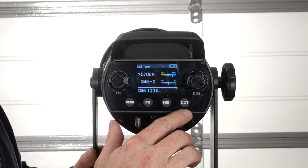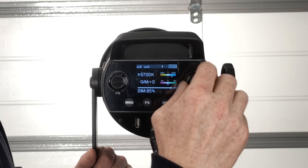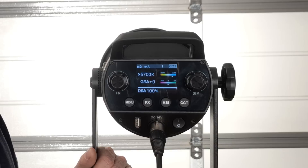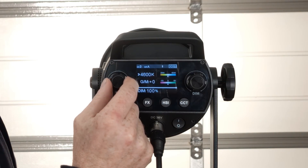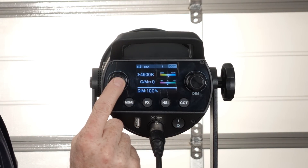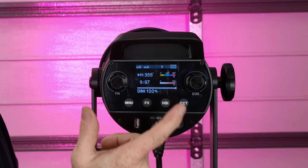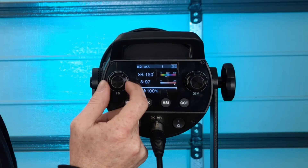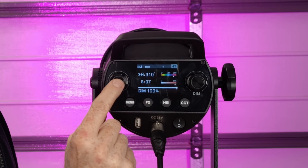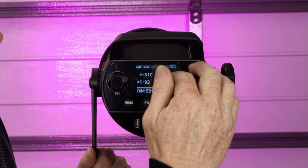The next thing that really impresses me is how simple it is to use. You've got these nice big buttons for your modes. Your master brightness is always on this knob and the other knob adjusts your parameters. At the moment we're in CCT mode — if I want to adjust my Kelvin I just turn the knob in 100 Kelvin increments. To change to plus/minus green I just press the button to change the parameter. In HSI mode I'm adjusting hue or colour vectors, and pressing the button switches to saturation. Master brightness is always on this side.